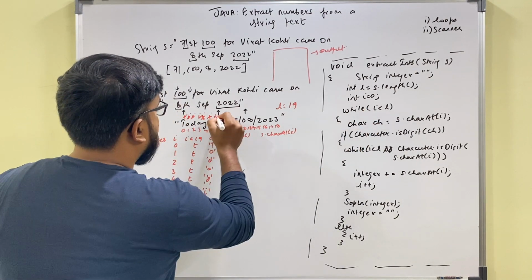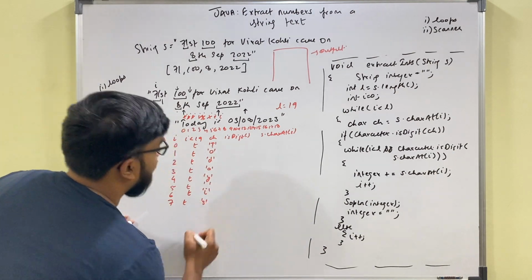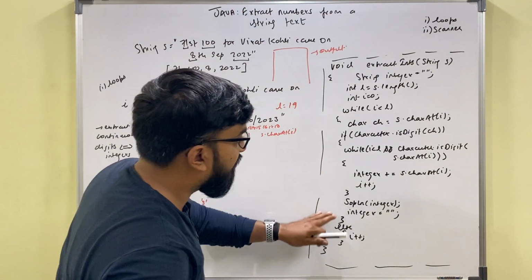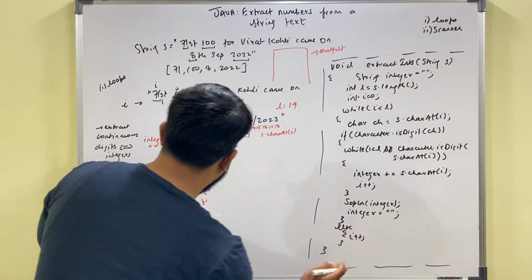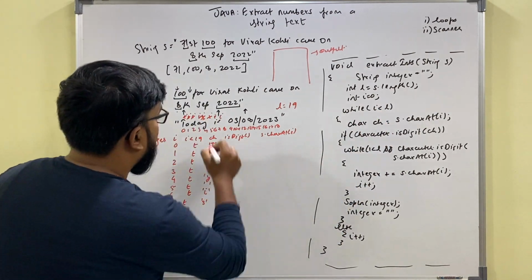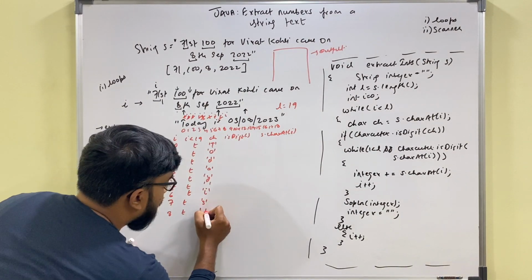Okay. Now ch is s dot charAt I, which is lowercase s. So you see we are picking each character and we are moving forward as long as it is not a digit. Lowercase s is not a digit. You move to the else part, which is I plus plus. I becomes 8. You go back to check for the while loop condition. This is true. I comes here. Okay. Ch is now a single space.